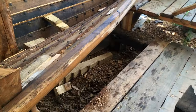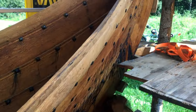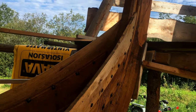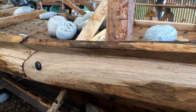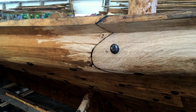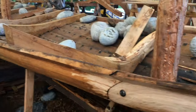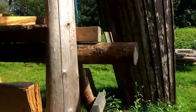But I wanted to film this last bit of the Megenhöfe. This is the one that I've been working on a lot, together with Steinar. While I've been away, this last bit has been done, this last join here, they've evened it out. It's looking good. Let's go around the ship. Have a look on the other side.